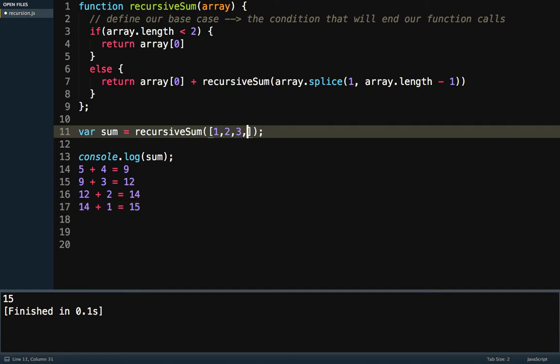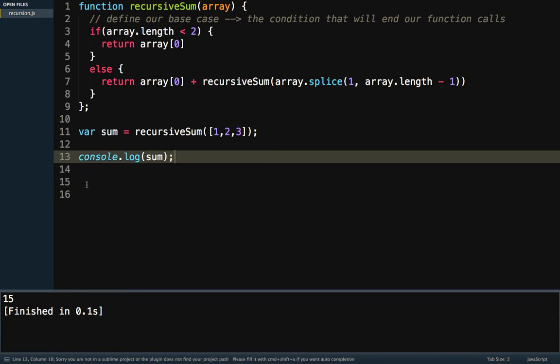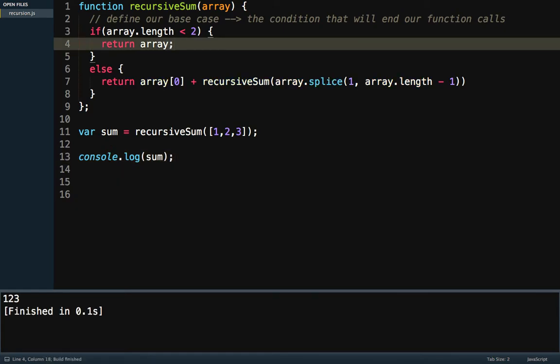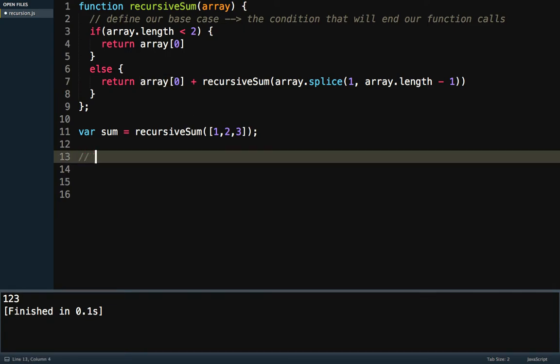Just to try it out with a simpler case, do 1, 2, 3. And this time we should expect 6. There we go. So this has actually worked, okay? So I'm going to explain how this works. But the general idea is, and you can sort of see we need to return this array of 0 because that's going to be our final sum. So what we do here basically is, let me illustrate this for us.